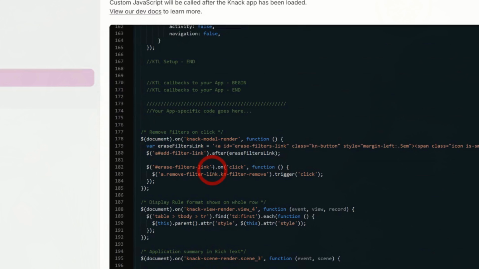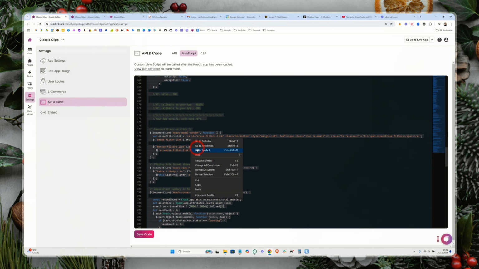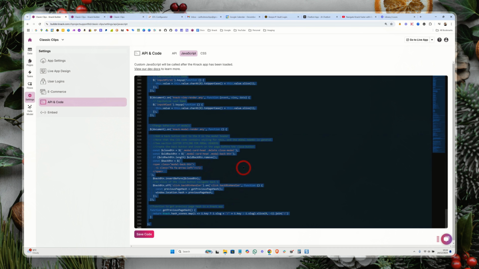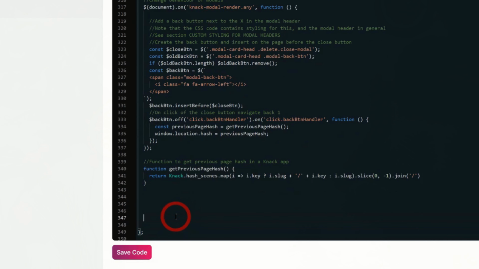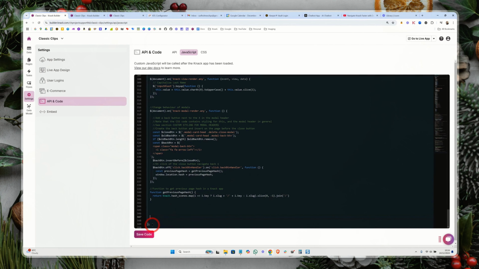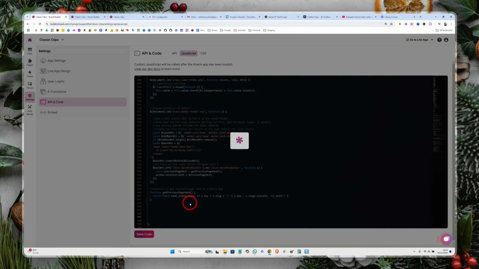I also like to just select all of my code, so Control A and then right click and just format document, and just make sure everything's set up correctly and all the indentations and layouts okay. So once again I'm up at the bottom, I'm just going to put a few more blank returns in so you can clearly see that it's all inside the KTL code. So now I can click on Save My Code.